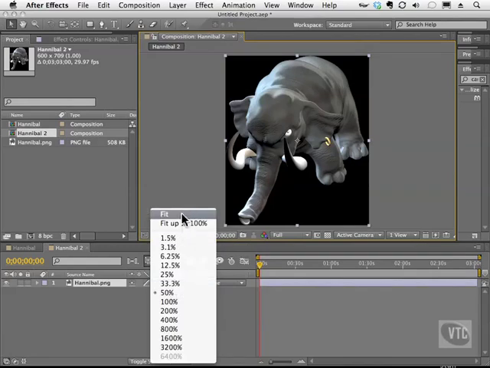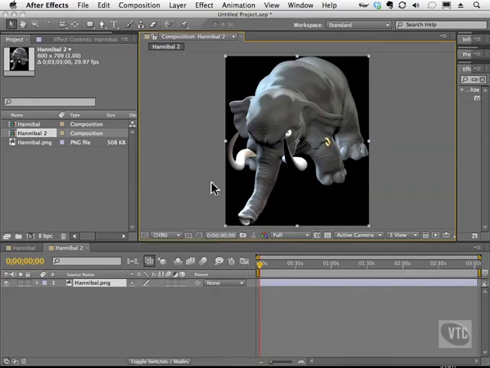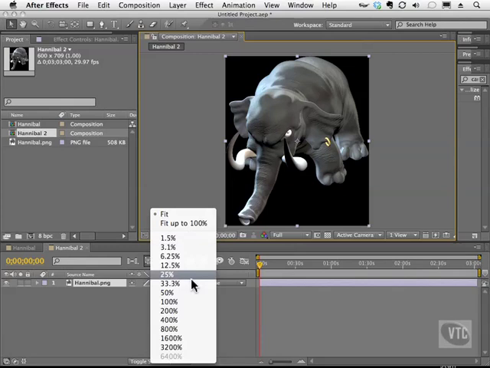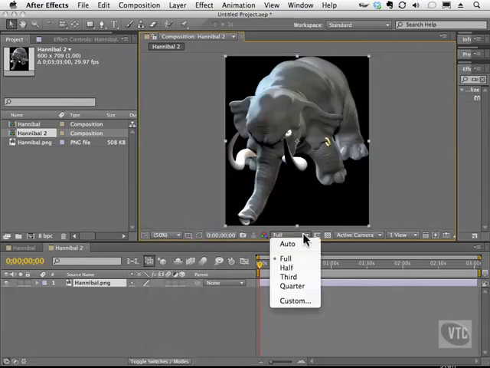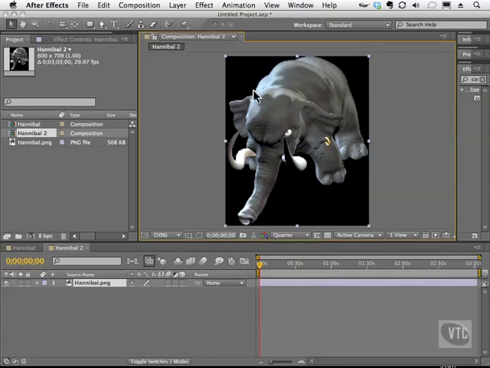For certain functions, like when you're doing very, very intensive special effects, I recommend that you work with this and this at the same time. This is our zoom. So this will give us more to look at, or of course less. And this guy gives us the ability to change the resolution that we're seeing in the comp window. So currently we're looking at the pixels at full blast. I can put it on half, and I can drop that down a little bit. And I can put it on third, and as you can see here, it starts to degrade. We have these jaggies up here now, as the anti-aliasing is being reduced quite a bit.